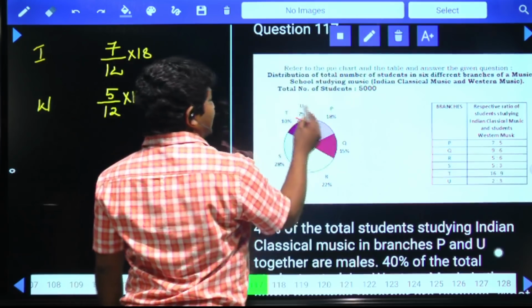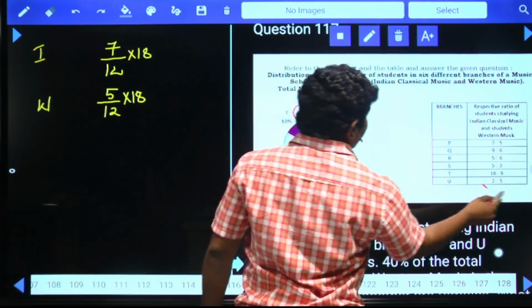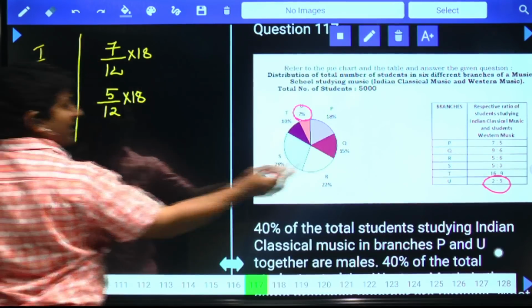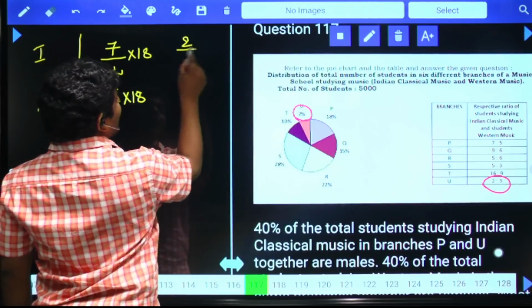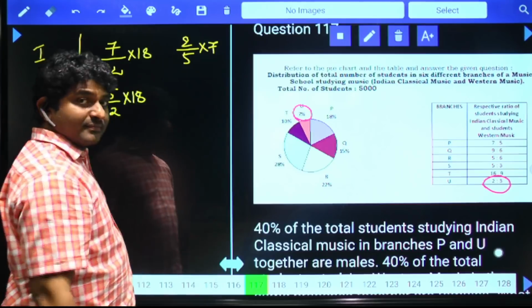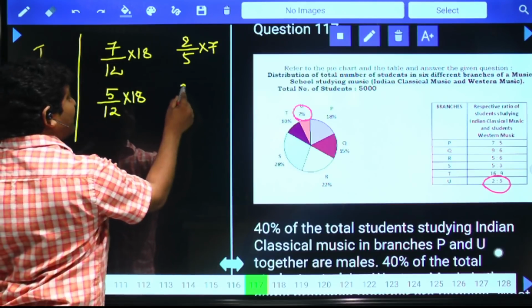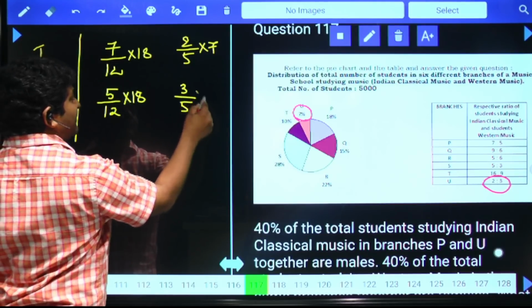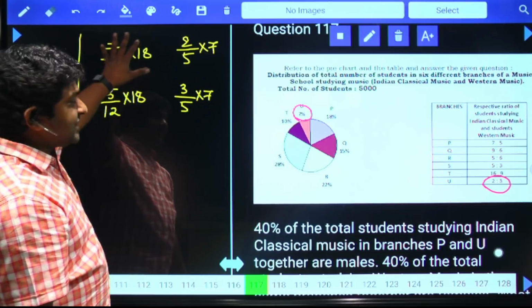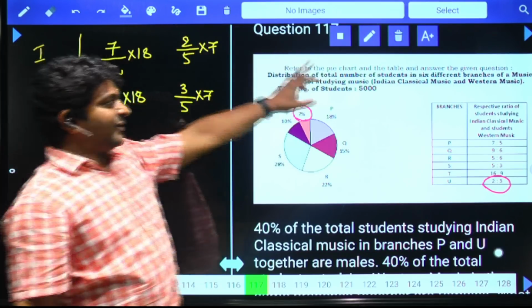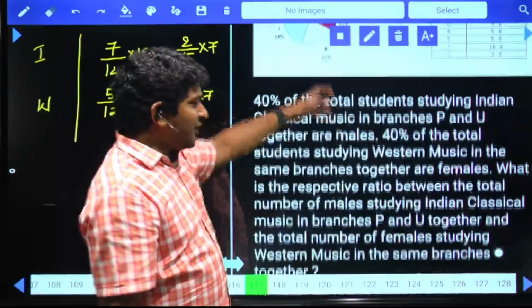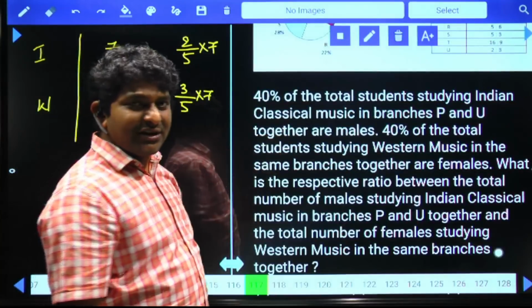U total percentage is 7. 7 is divided in the ratio 2:3. Indian classic are 2 parts out of 5 parts among 7%. Then remaining are 3 out of 5 among 7%. Everywhere this is just percentage calculated on 5000. Now ప్రతి నెంబర్ 5000 కాబట్టి రేషియో క్యాలిక్యులేట్ చేయాలన్నప్పుడు నంబర్లో కన్వర్ట్ చేయాల్సిన అవసరం లేదు.